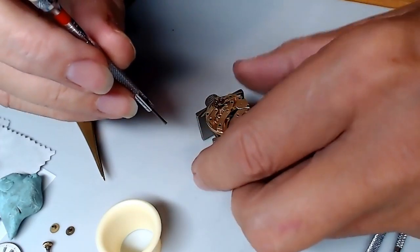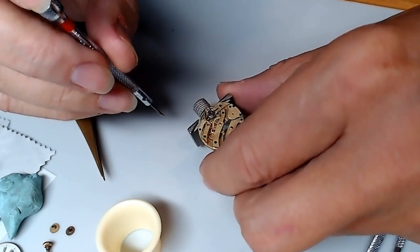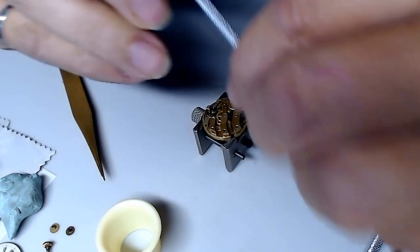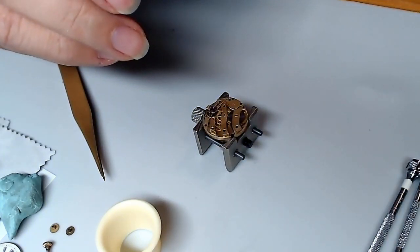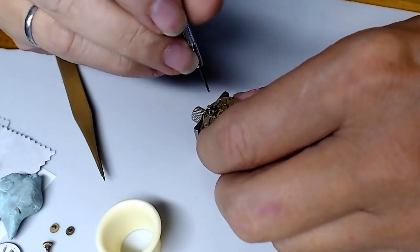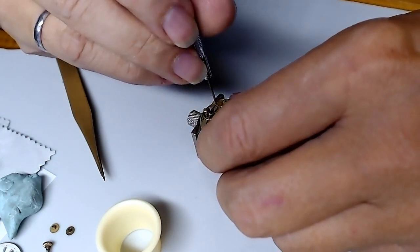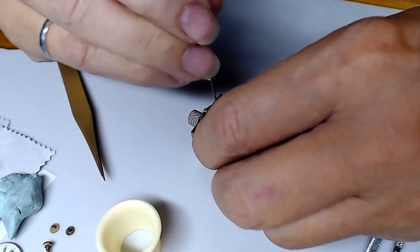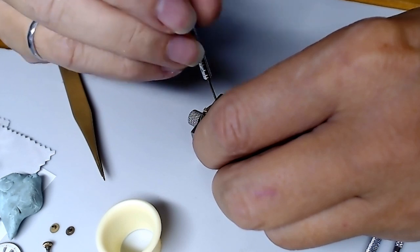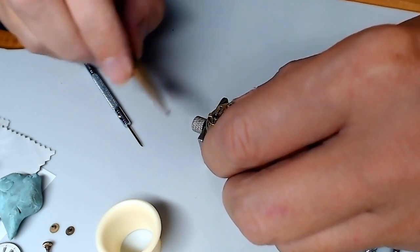Just examining the movement again to see what I've got here. I don't want to dive in without the right equipment, and the screwdriver sizes are important — you can strip a watch if you use the wrong screwdriver. Here I've got the balance. I'm going to loosen the screw for the balance. When you're working on removing screws, you can wait until it clicks and then you know it's out of the socket.